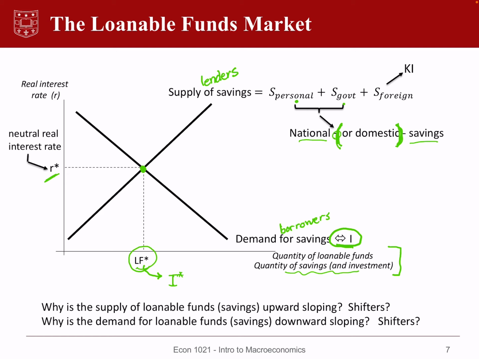So, what is this neutral real interest rate? It's the interest rate that would prevail when the economy is experiencing full employment, or equivalently, when the level of gross domestic product is at its potential level. Harking back to the beginning of the semester, we worried ourselves over why the demand curve is downward sloping and why the supply curve is upward sloping. Happily, we've done all of that, but in my annoying fashion, I want to remind you of where we've done this and what our conclusions were.